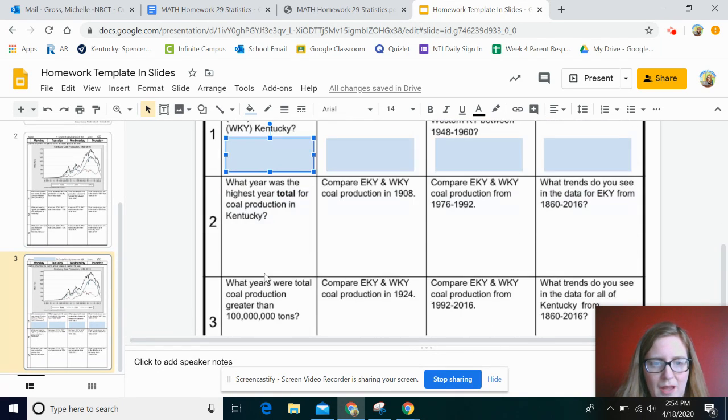And so what I did is I made this a template for mine, so I have it on there. And then for homework 29, I'm going to save just this entire document into its own one and then share it. So when you share it, you go to your Google Classroom. If you're sharing it on Google Classroom, you can go in there and make a copy for each student when you share it as an assignment. And that way they put their answers in. Make sure you do that because otherwise the kids are going to be adding to each other's documents.